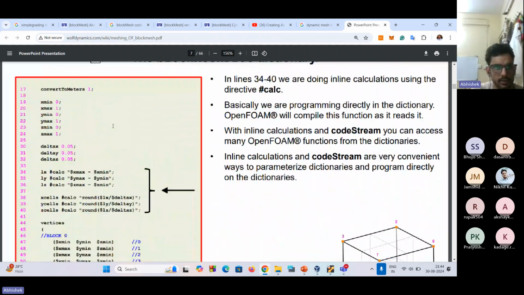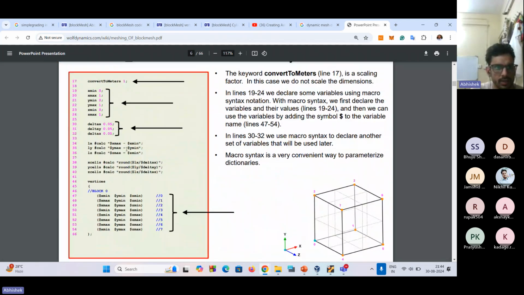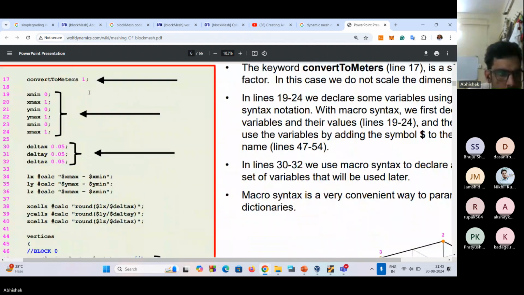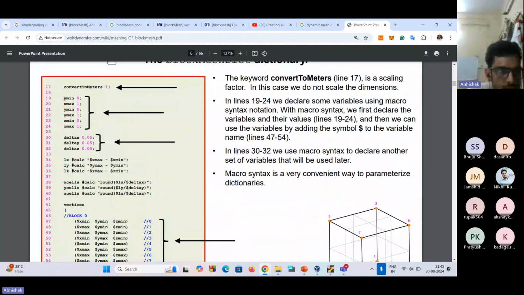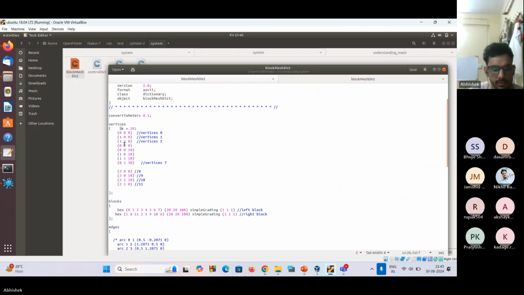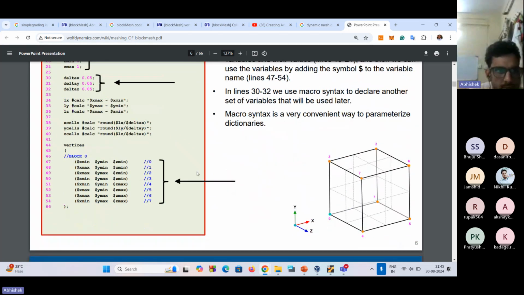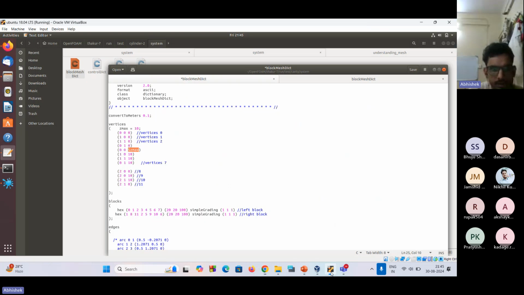You can see here we can always define things like this, that is xmin equal to 0. If you go here, we write zmax equal to 0, and in place of 10, we can write dollar zmax. I think it is the right syntax. Let me just confirm it. Yeah, it is right.